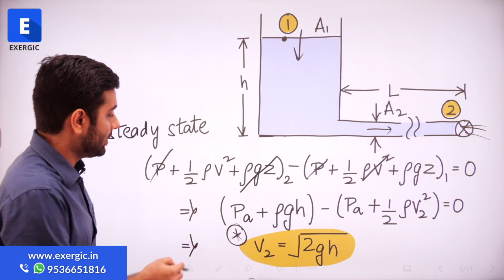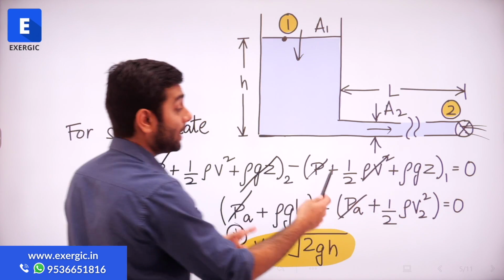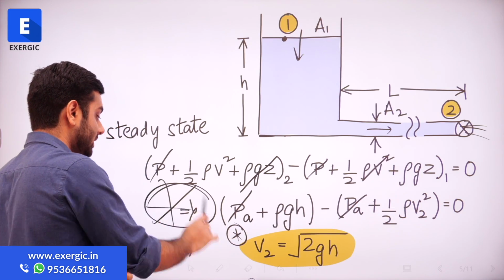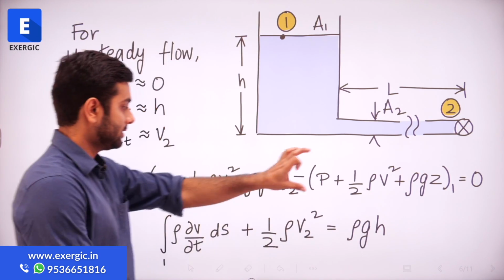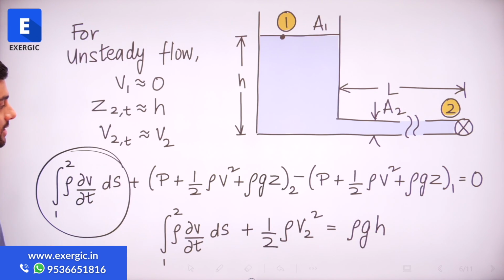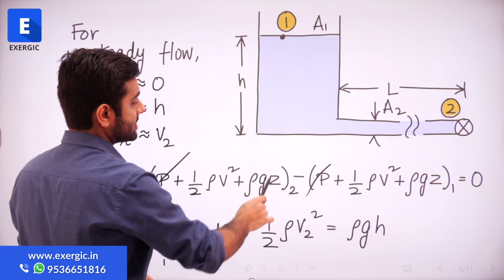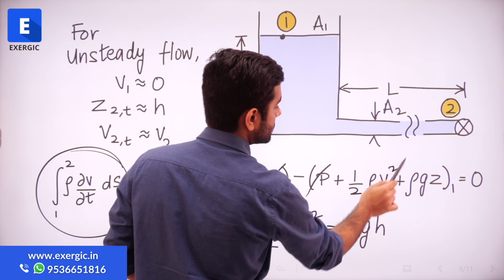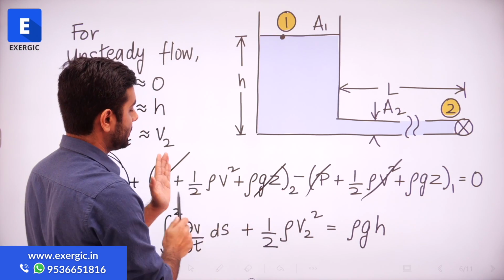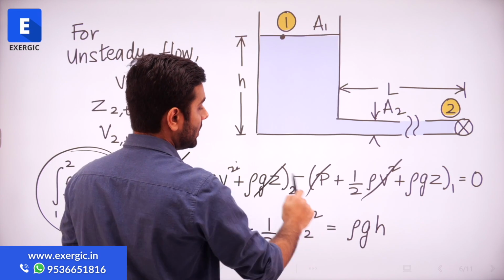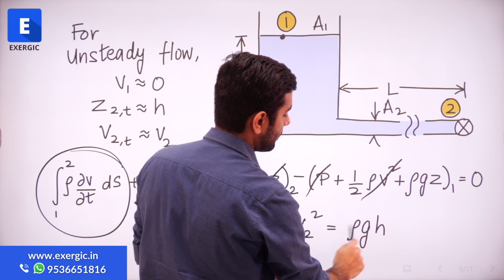So this will cancel. You will be having the terms rho g h and half rho v square, but there will be one more term of unsteady that we have discussed earlier. Let us have a look at that, right? This term will also be present. This is going to be simplified in the same way. Pressure, both atmospheric, will cancel. Z2 will be 0. At point 1, velocity is 0. So you have almost the same terms present. Half rho v2 square here, minus rho g z1, which is h, so minus rho g h. On the right side, it will become plus rho g h.